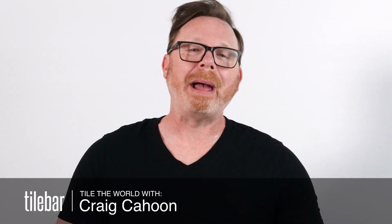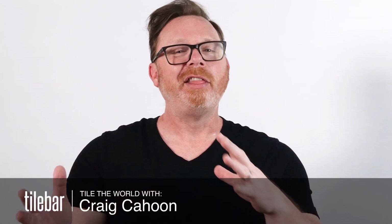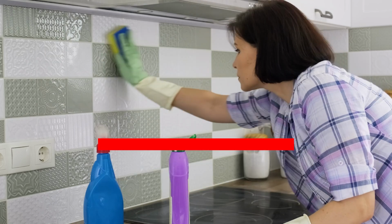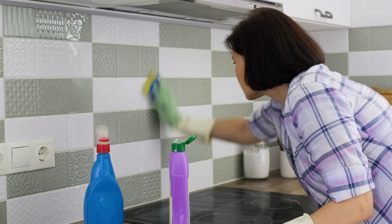So, how do you paint tile the right way? There are a few different methods, and make sure you follow the specific instructions of the products you have purchased. But first, prep is the key. You need a squeaky clean surface, and you'll want to get rid of any mold or mildew.